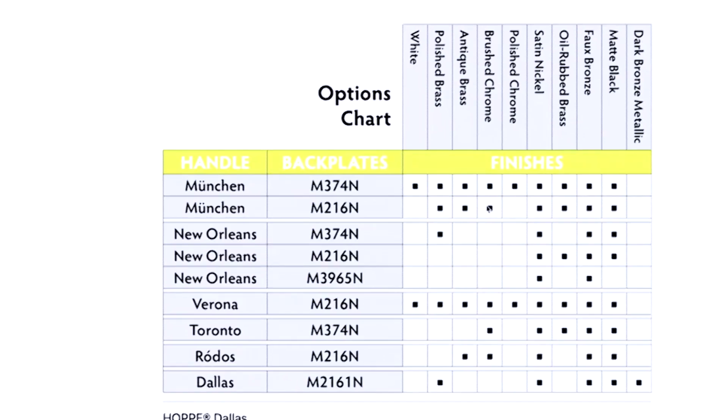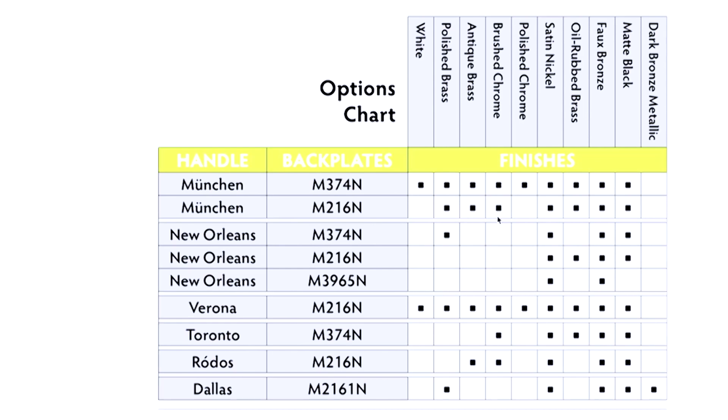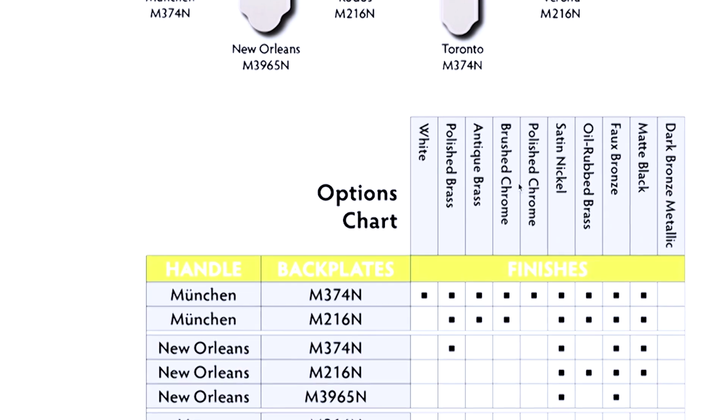I'm going to nerd out on you for a moment, just when it comes to hardware alone on doors. You have the different finishes, and you also have the different styles of handles. They literally have a legend of which handles can go with which backplates because there are so many options. That's just the hardware, and it's multi-point hardware. It's very high end, but just so clients know, there's a whole range of different things available, and you need somebody to tell you that those options even exist and are available with what you're looking at.